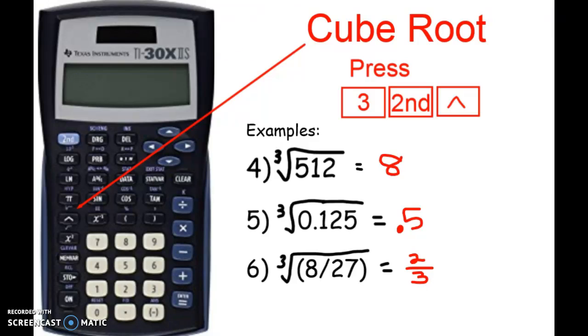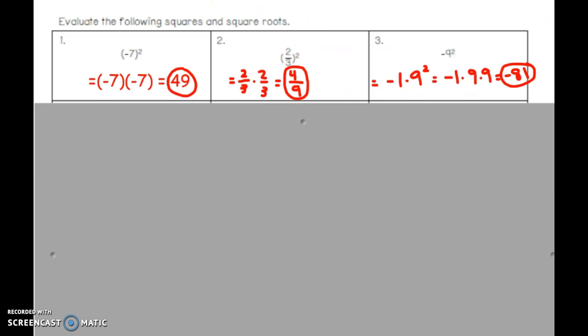Now, that's pretty much all you need to know as far as the calculator is concerned. A lot of these other problems you can now do just using your calculator. Some of these I wrote the factors out to help us. For example, the first one, it's -7 in parentheses squared, which means you'll take the -7 times itself. A negative times a negative is positive 49. If you do this with your calculator, just be sure to put the parentheses in, and then your calculator will give you the right result. 2/3 times itself is 4/9.